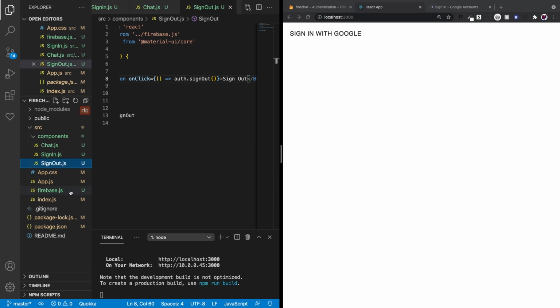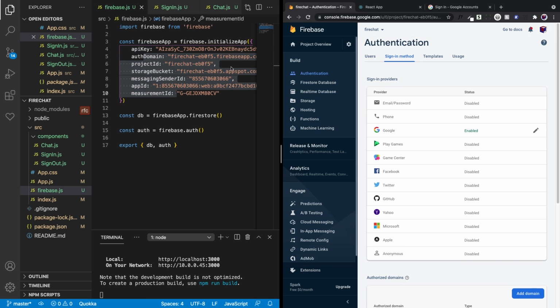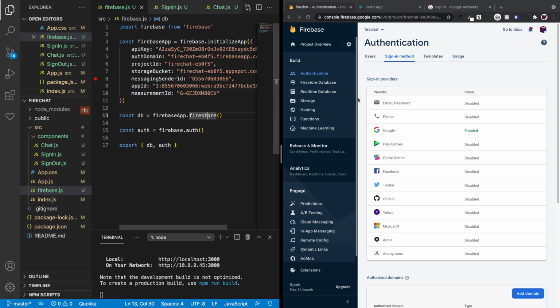So just an overview, we started at firebase.js. We took this key, so this project ID, this app ID, API key, and all this other information that is unique just to the project that we created from before. So we copy pasted this from this project. This links firebase.js with this project that we created. Now we're accessing the database from Firebase by accessing Firestore, and we're accessing the authentication tab by firebase.auth.